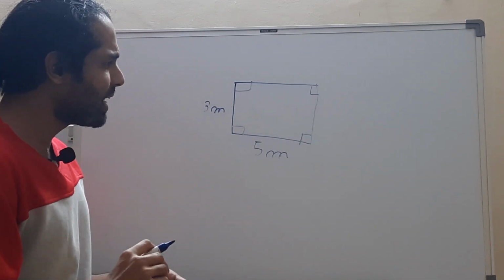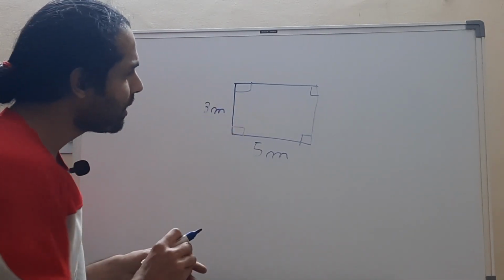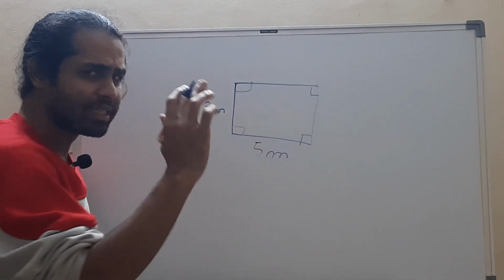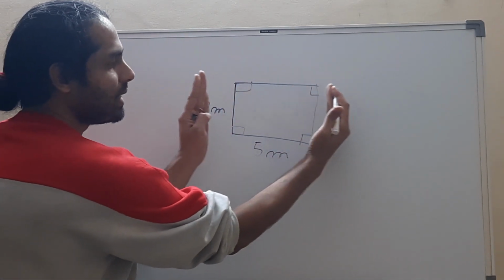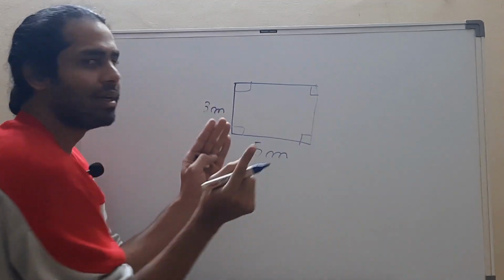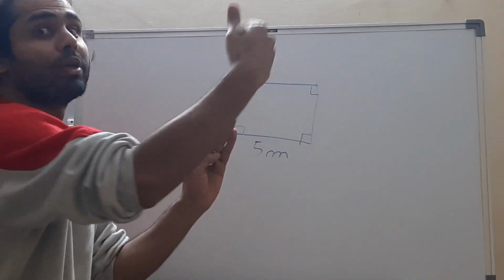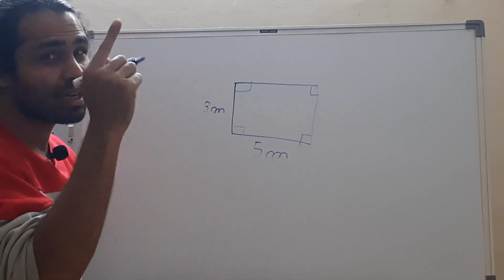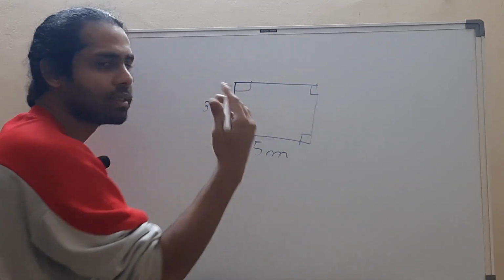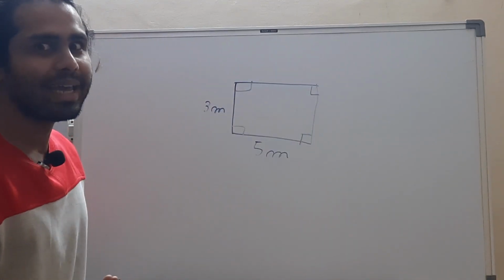So the question is, if I need a good number to properly represent how much space there is, this number must also work in all cases. Which means if this space increases, if the rectangle becomes bigger, that number should become bigger. If the space becomes smaller, that number should become smaller. So this number must be related to the space in some way, then I can call that number area.